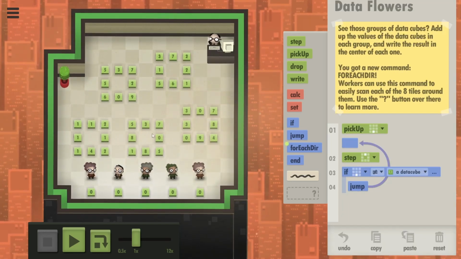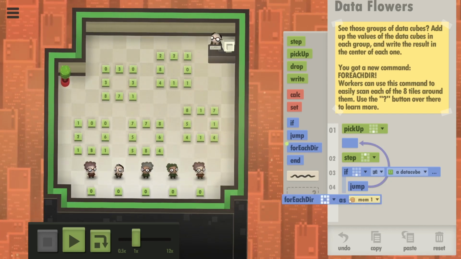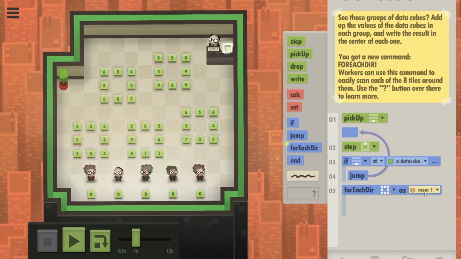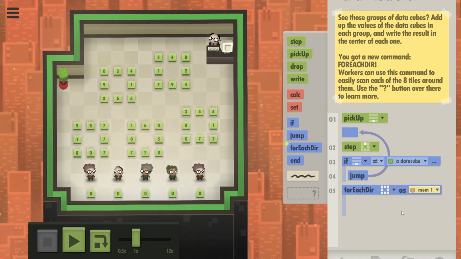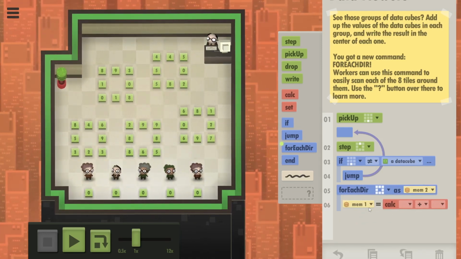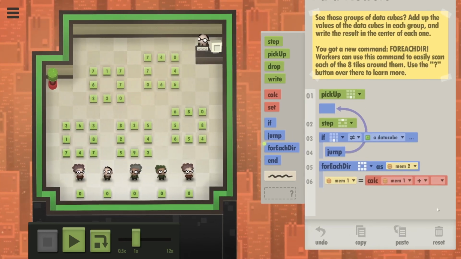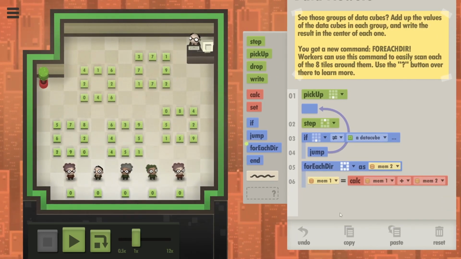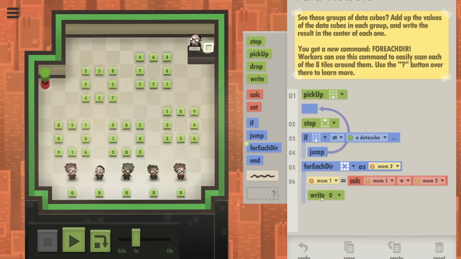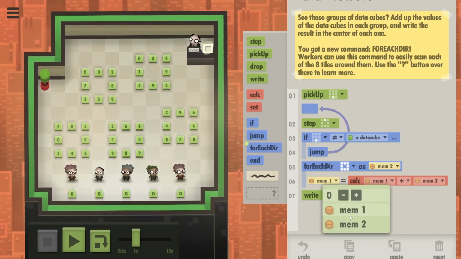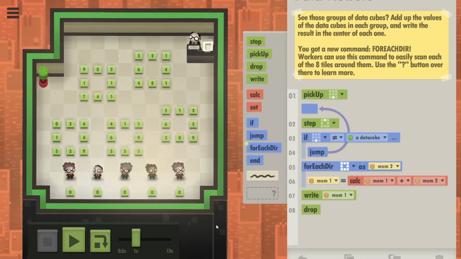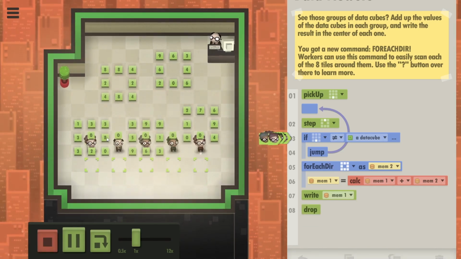So that means all of them are within these circle squares, and then for each direction, S memory 1, I'm confused by the S, but basically look into each direction and every time store that in memory 2, and every time you're gonna calculate in memory 1, that's gonna be the sum, memory 1 plus memory 2. So basically sum up the elements. Then you're gonna write the result on your cube, and the result is memory 1, and you're gonna drop the cube.